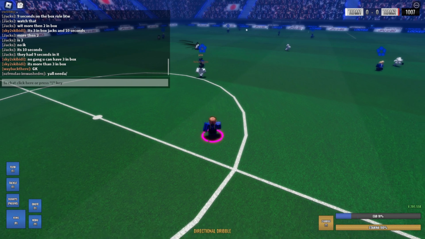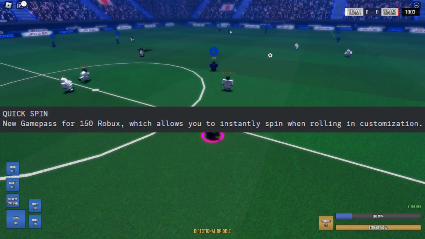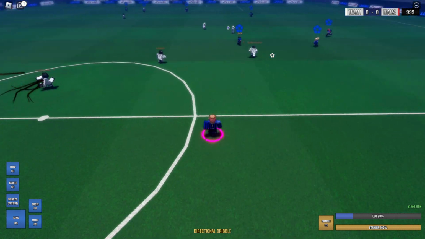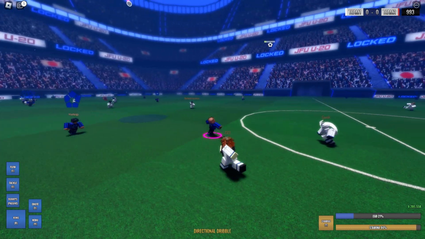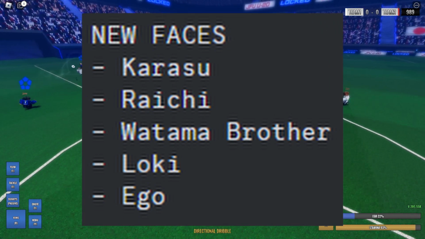Now for our next thing, we have quick spins. Now this is self-explanatory. You just spin faster. And hey man, I personally think this is the best part of the update because that long cutscene, bro, heck nah. I was not trying to see that, so you already know I copped that. But yeah, they added in some new faces. You feel me? You guys can go check that out if you want.